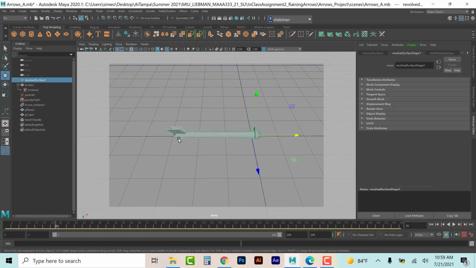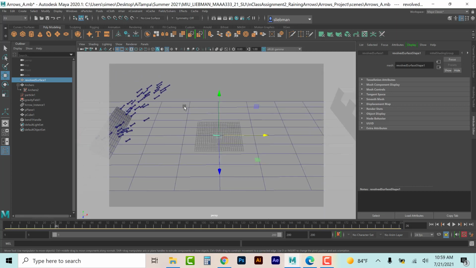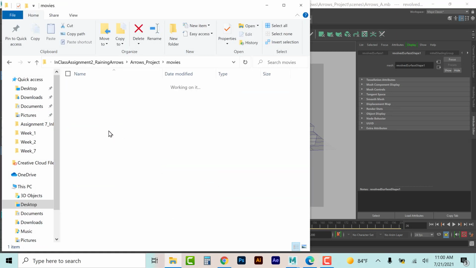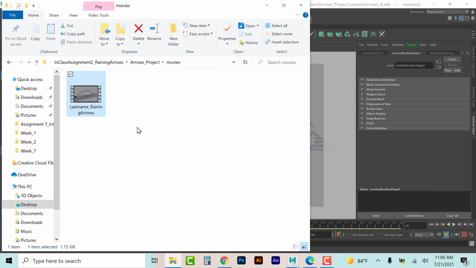But again, you can actually have this give off fire, right? And then group it and have the group be the instance, and now every arrow that's flying is essentially going to be on fire as an instance. You can look it up, I'm sure. They probably have a tutorial at greater depth. I don't want to get too busy into that because, again, I just want to focus on what we created. So, because we did that play blast, you go into your movies folder now, and there it is. And this is now what you would upload to the assignment for the in-class Raining Arrows assignment.